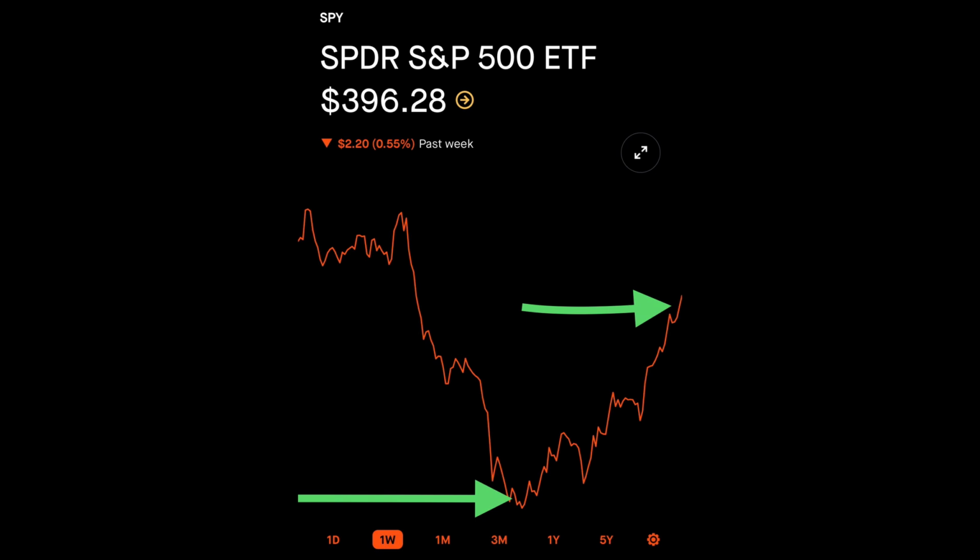So thinking about next week, if you want to get involved in trading the SPY, we're at the 395 area. Last week, resistance was around the 400, so we're getting close to that 400 area. The thing about support and resistance is that it changes. At some point, resistance becomes your new support as stocks continue to climb.